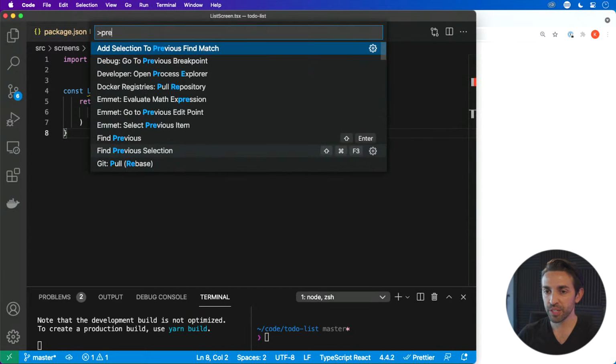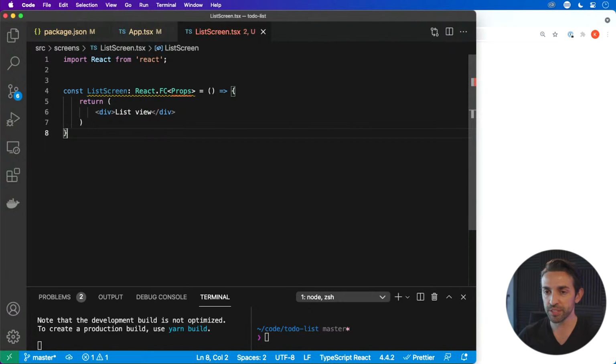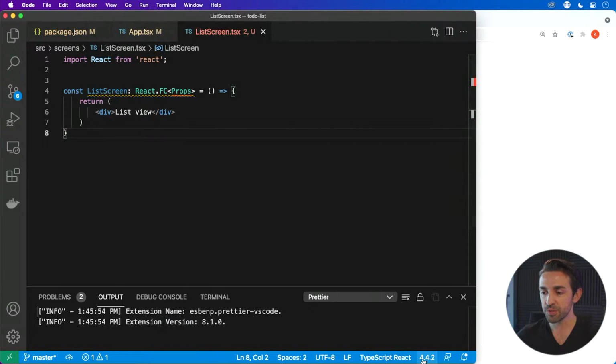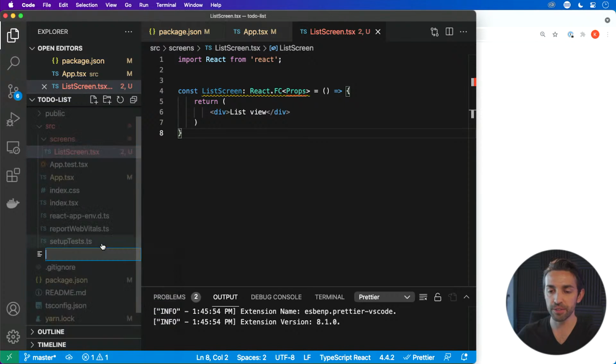You know what? I think I want to make sure Prettier is running as well to format my code. I'm a little surprised it's not running already. Before I start Googling around about create React app and Prettier, I do have a Prettier extension installed into VS Code here. So I'm going to first add a .prettierrc file to configure Prettier.